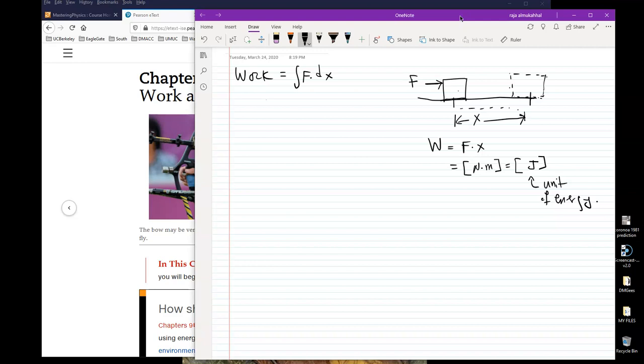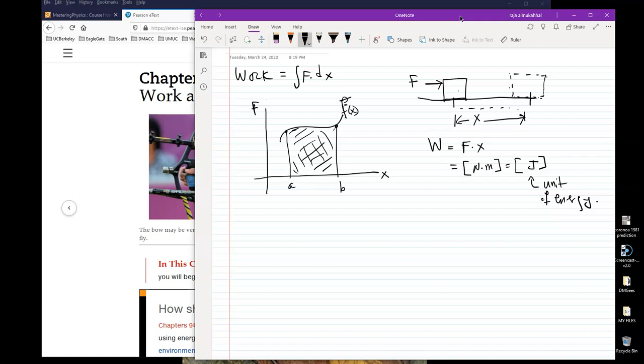Now why do we use the integral? Well, the integral is for if you're dealing with something a little bit more complicated. For example, let's say I have a force diagram, force versus x here, and let's say I have this curve where the force is described by this curve. The work done in this case, from point A to point B, is basically the area under the curve. Remember that? If this is F of x, a force as a function of the displacement, how would I calculate the area under the curve?